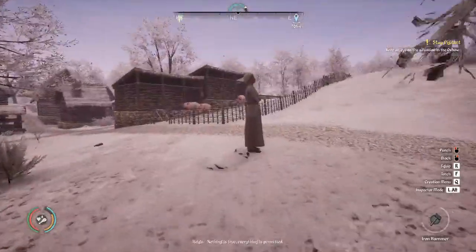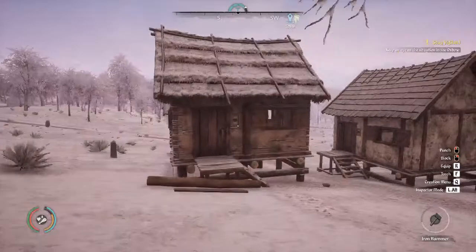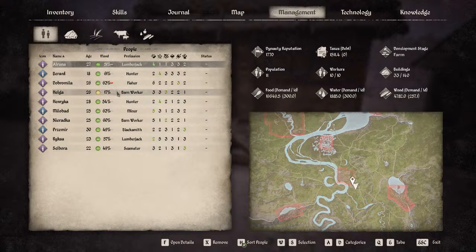And then, is this Helga here? Nothing is true. Everything is permitted. Well, hey, at least you have a house. Okay? Be happy. 17%. Okay. Well, so there's plus 11%. It didn't matter if we had 3 windows or 4.